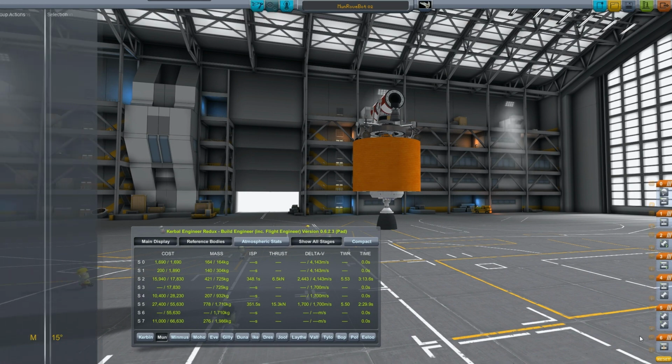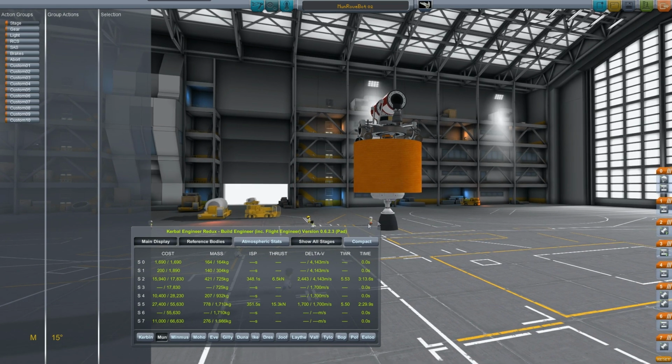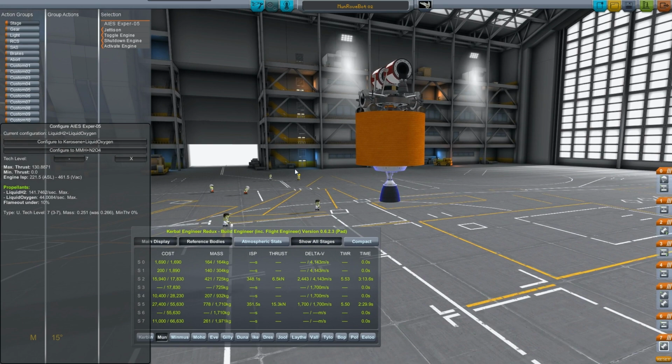Whoops, hang on first, let's fix that staging for that engine. Where'd it go? Here it is. Put that down at the bottom. What are our options with this one? Kerosene, liquid oxygen. Max thrust with that, 174. Liquid H2, max thrust 130, but lots and lots of specific impulse. Let's try the liquid H2, liquid oxygen.